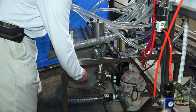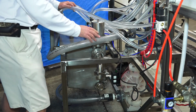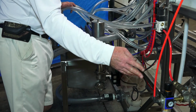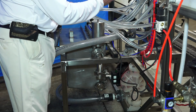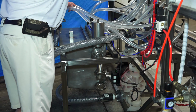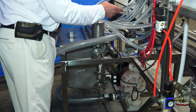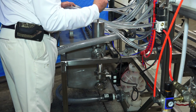It's pumping out of the bottom of the supply return tank, out the top to the manifold, and into the fill nozzles. Now the speed of it is controlled by the ball valve on the air line coming to it. So between the speed of the pump and how long our pump time is, that's how long we're filling the bottles. You want it to run long enough that the return comes out the bottom line on the return hose that we went over earlier, back to the return tank. So when the last one gets a little bit of overflow out, that's when you want to shut your fill time off.